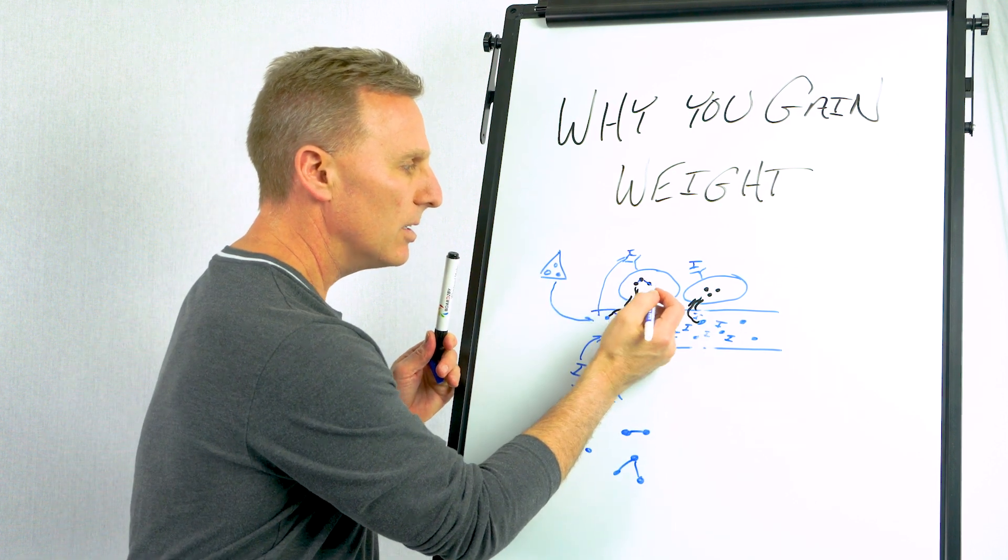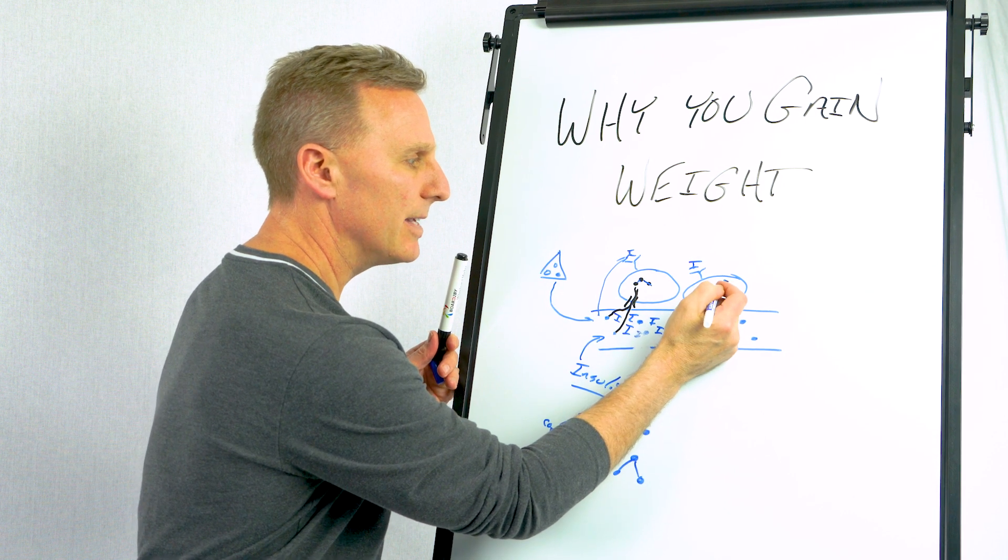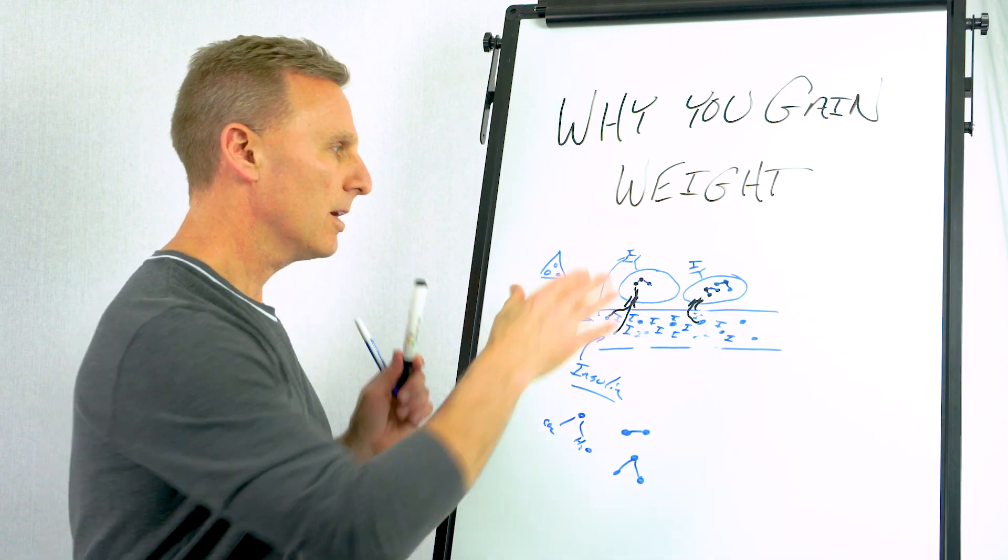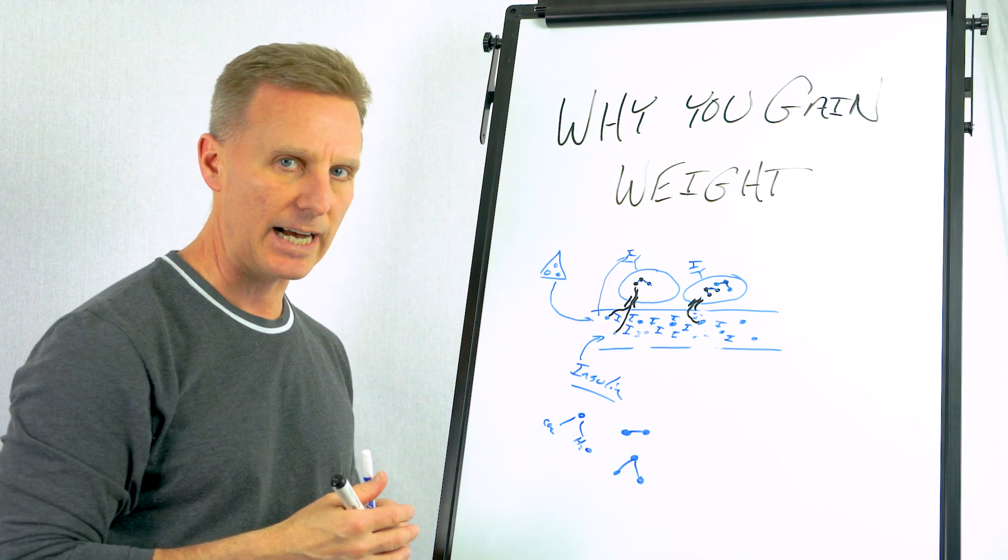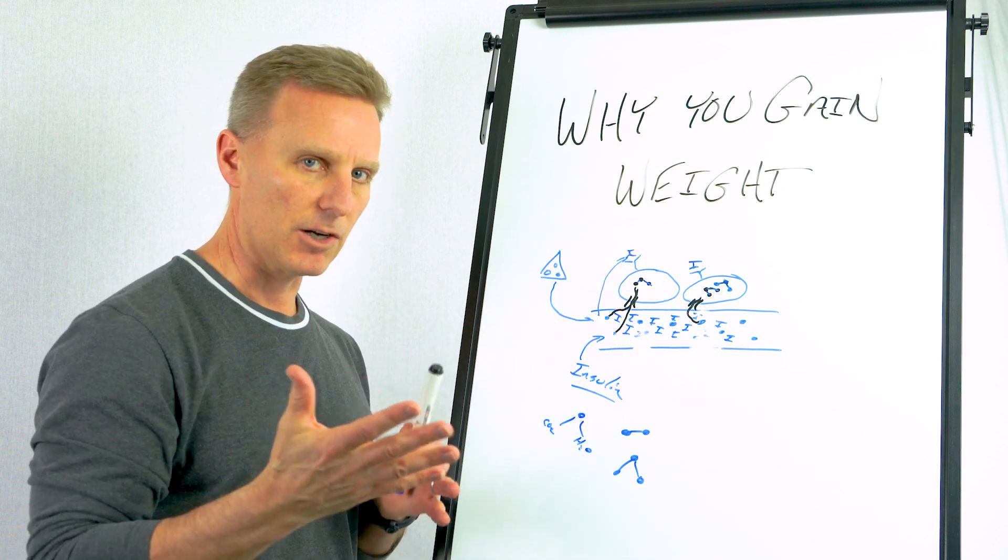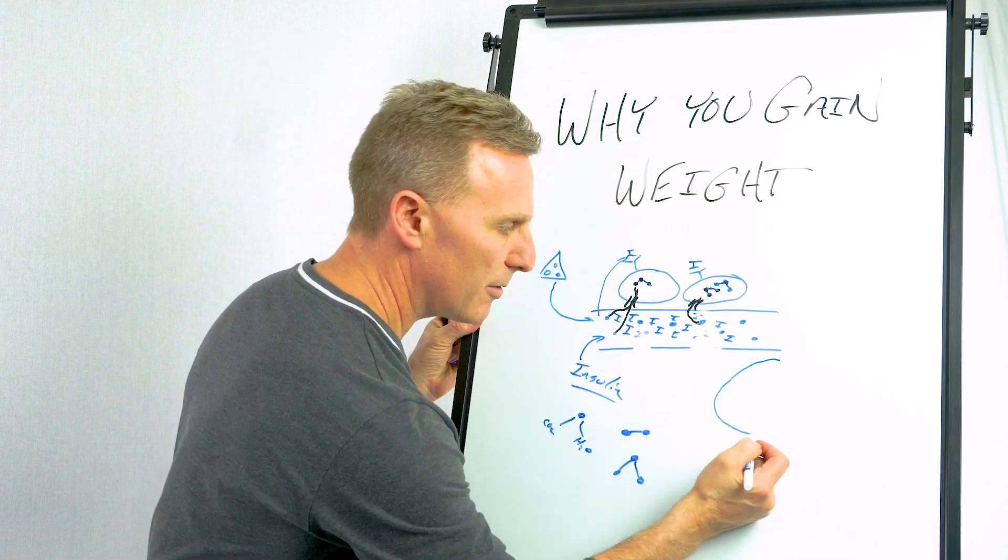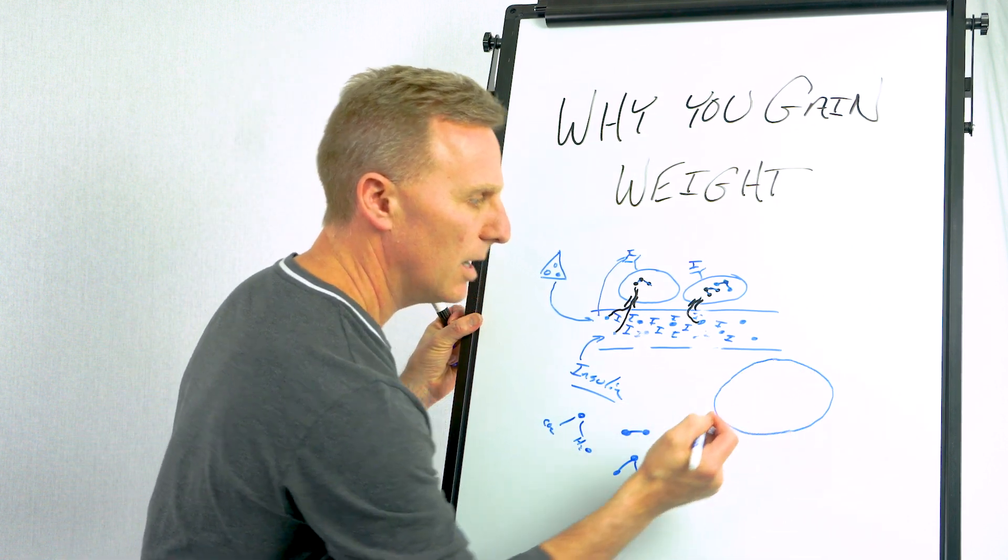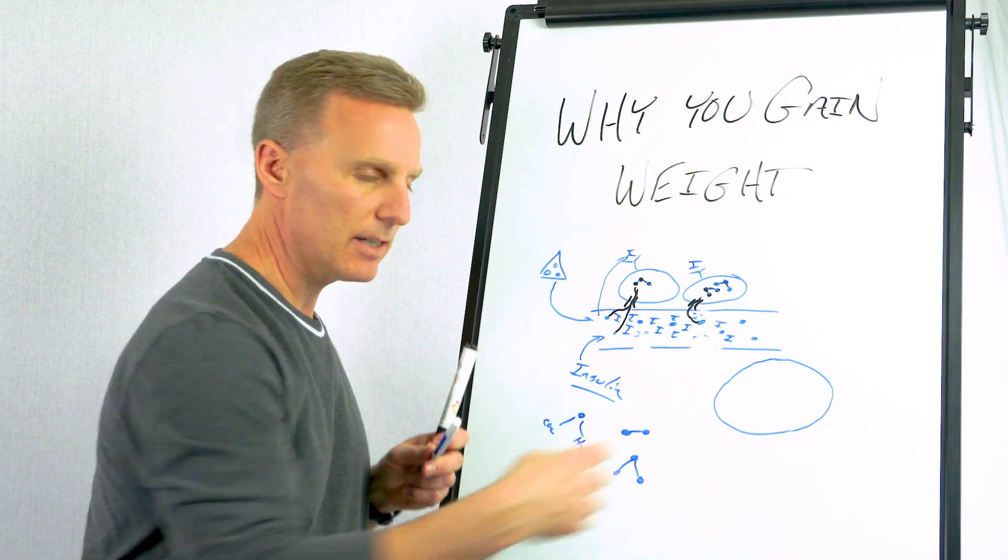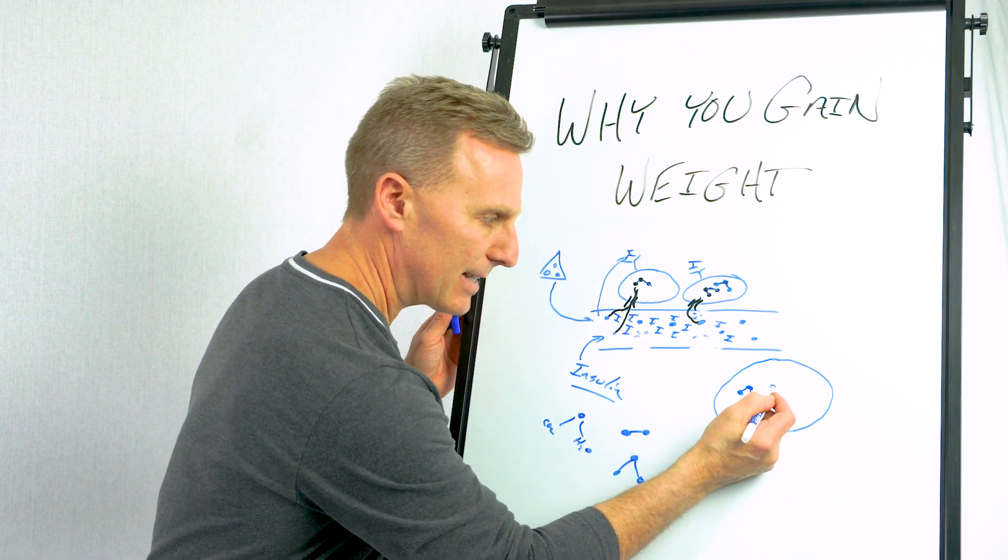So inside the cell, the insulin is sending a message to make these structures larger. Okay, so the glucose comes into the cell, courtesy of the insulin, which is now very, very high after having this pizza, and you start to make larger molecules. And over time, what that means to the cell is the flux of things being built outpaces that which is getting broken down. And so the cell ends up getting larger, as it gets filled up with these fatty acids.